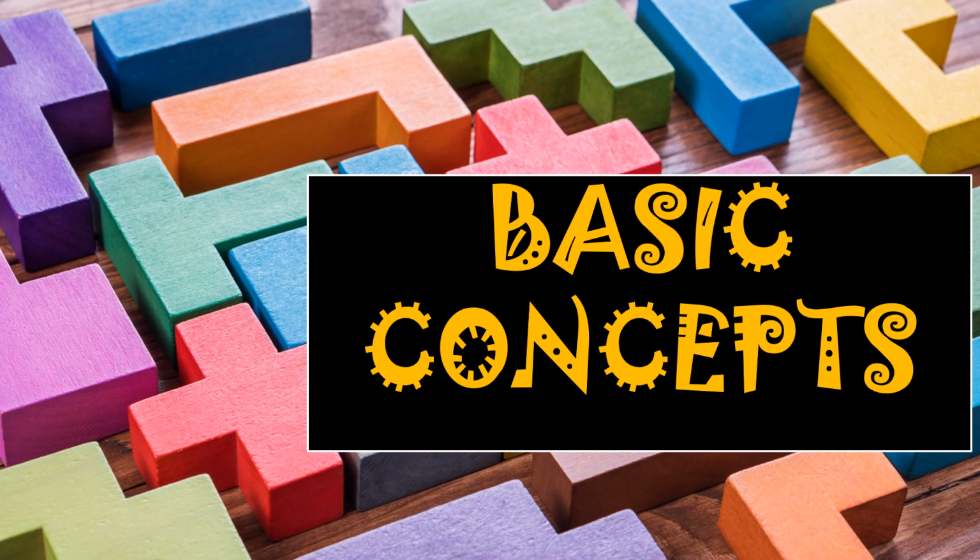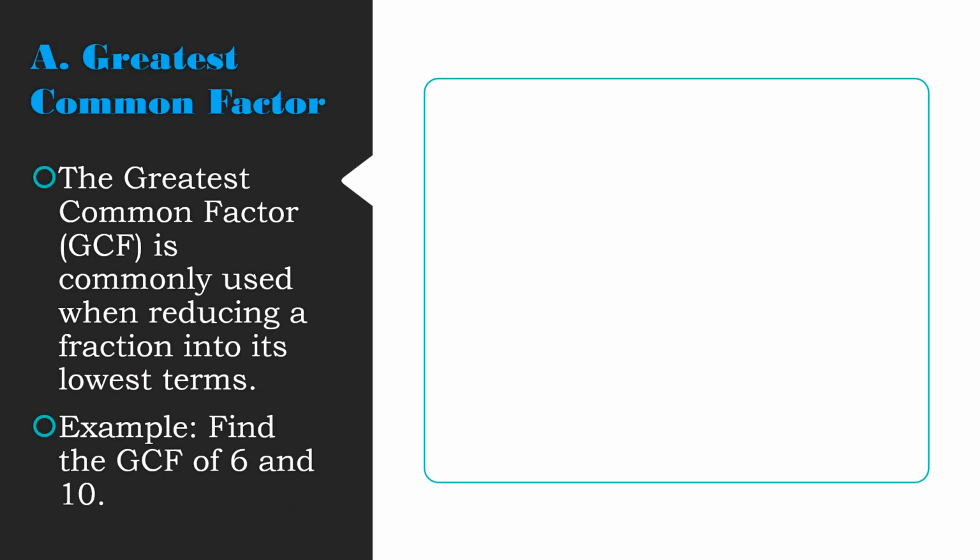Some basic concepts must be given emphasis before dealing with fractions. These concepts explain why it works in a certain way in dealing with operations and fraction. Let us take a short view of this. First, you need to know how to find greatest common factor. It is commonly used when reducing a fraction into its lowest term.